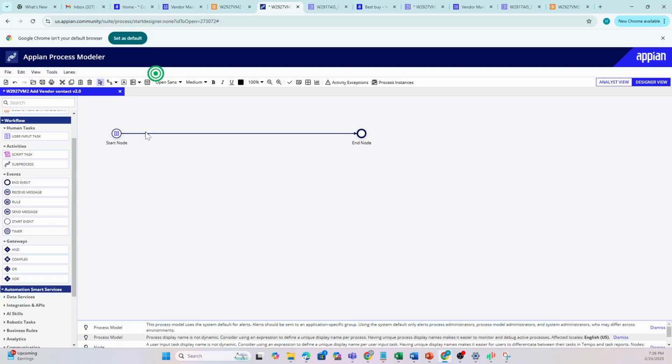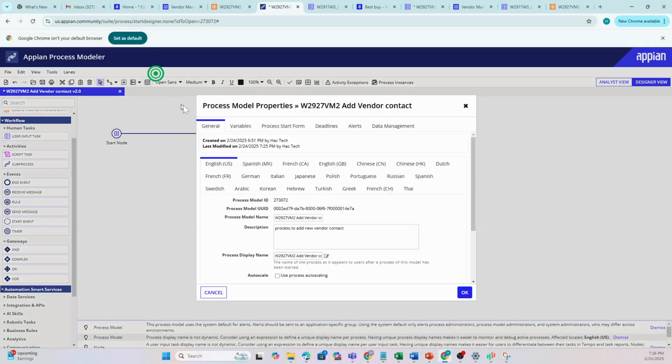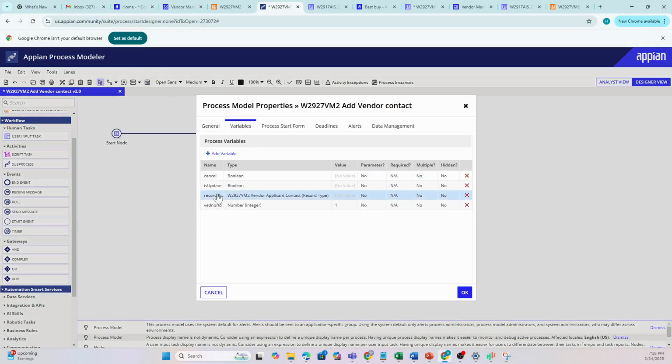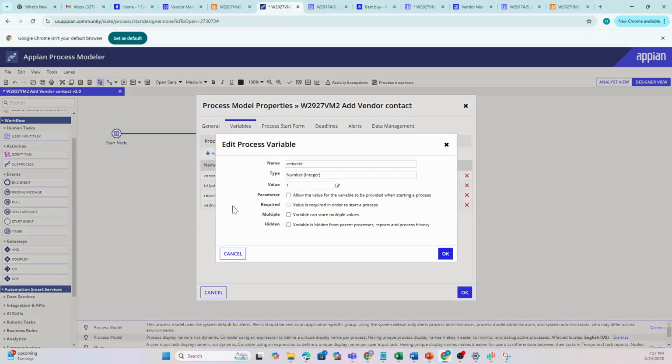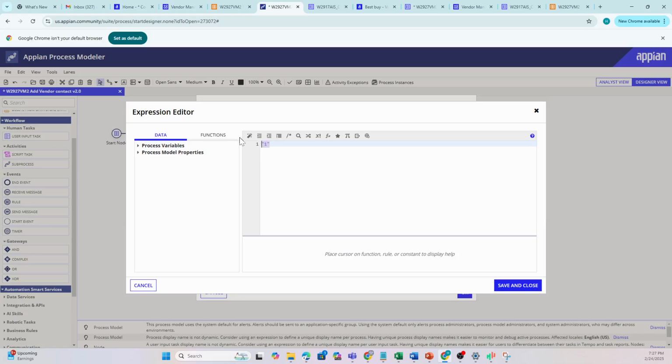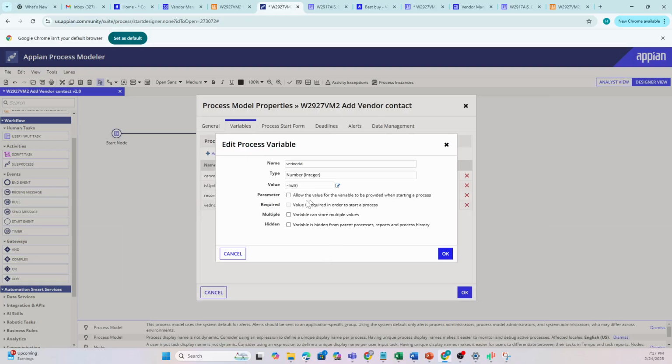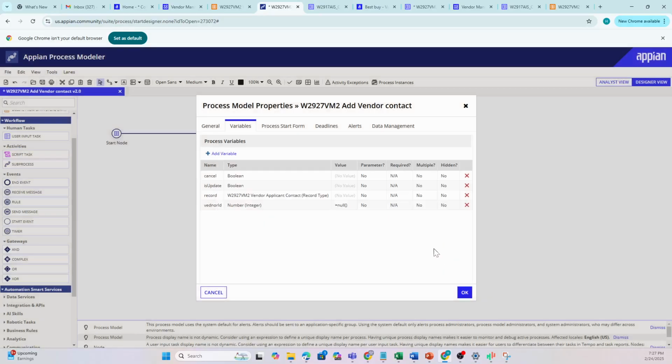All right. So now what I want to do is show you one concept, the vendor ID. Where should I get this vendor ID? I'm not actually passing it directly this way. This is actually going to be null. I used it only for testing purposes, so it's always going to be null.